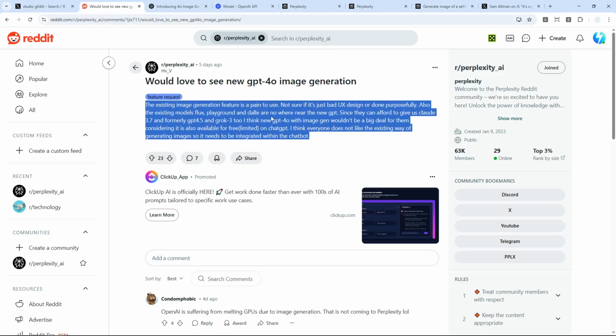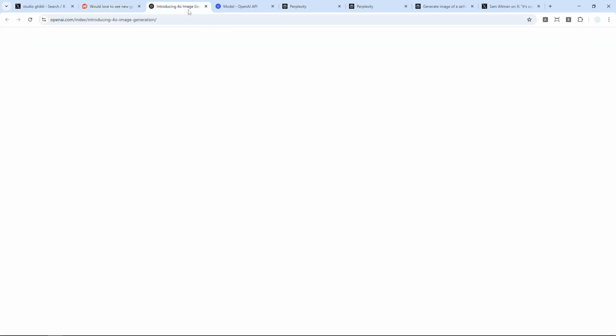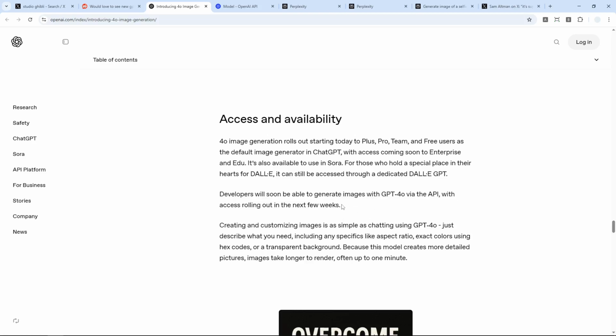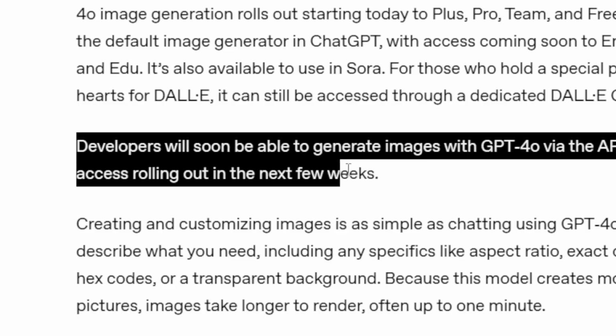So the people that say it will be available believe that eventually Perplexity will adopt this image generation capability, because Perplexity is known for their quickness when it comes to implementing new AI features or new AI models. So after just a few weeks, because OpenAI has announced that they are going to release GPT-4o for developers, I mean the image generation for developers, in the next few weeks, it is safe to assume that Perplexity will eventually adopt this new technology. That's the best case scenario.